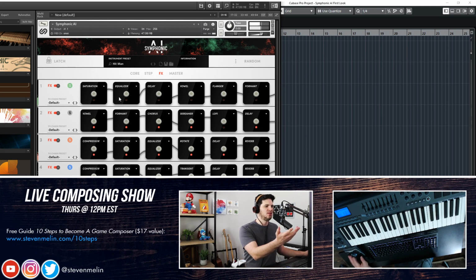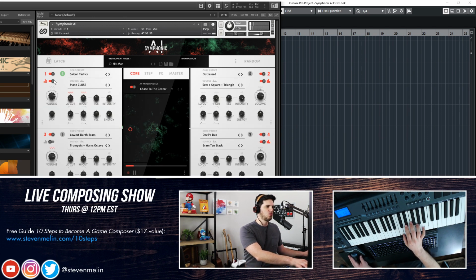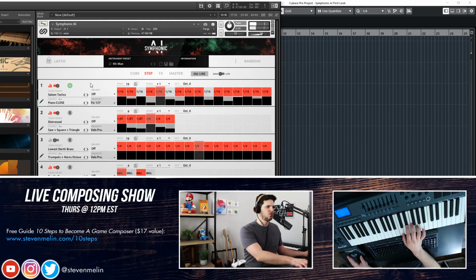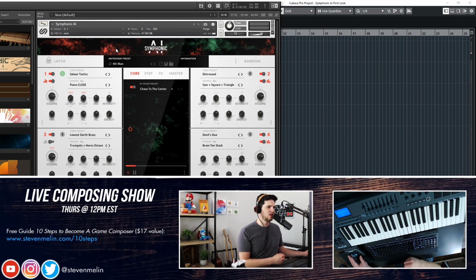But you'll notice that even that sound, that's a piano, it's tossed through all these things. You have to turn off the step sequencer as well. And then you have to make it the right length. So I'm not saying you necessarily want to do that, but it's one way you can do it. Let's play around with the different parameters there, make sure it's kind of set off. But yeah, that's basically how we use this library.